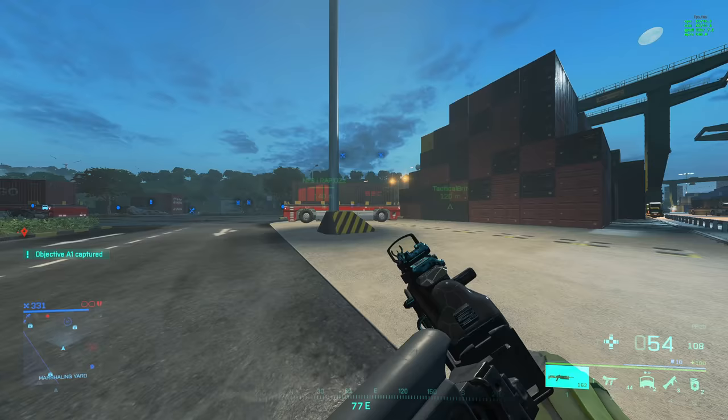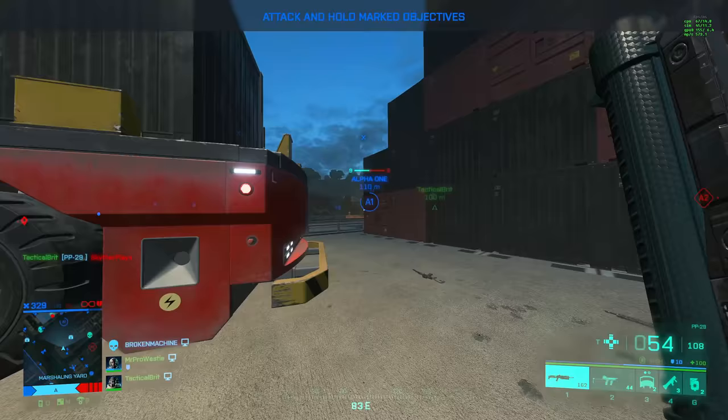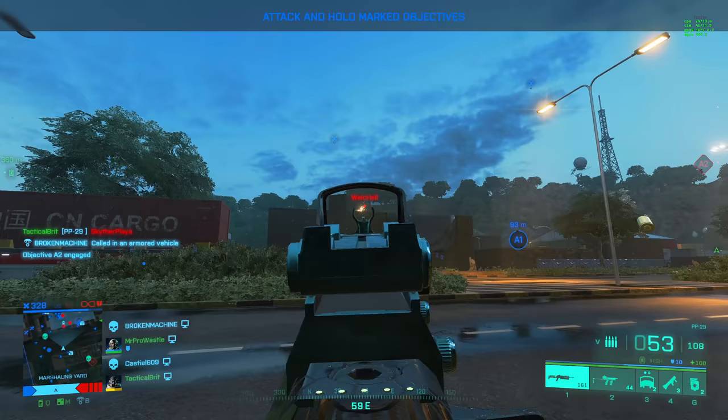Sundance is amazing for flanks. Like just getting behind everyone. Well, Navin is fantastic for taking out vehicles. Still haven't moved away from Irish though. I simply refuse. He is a legend. They're on top of the containers here.